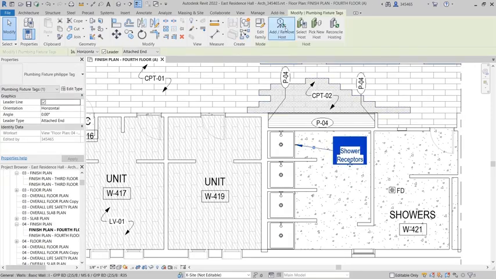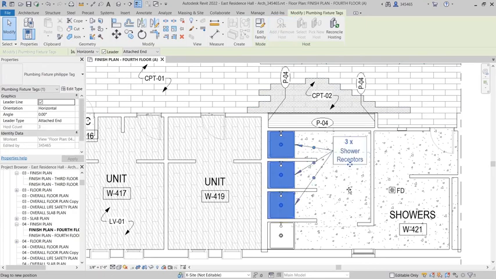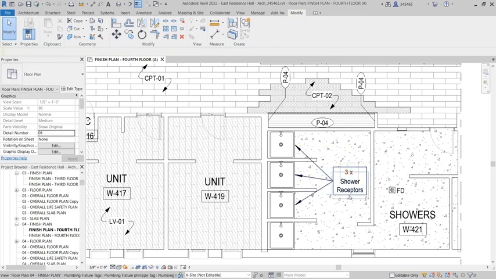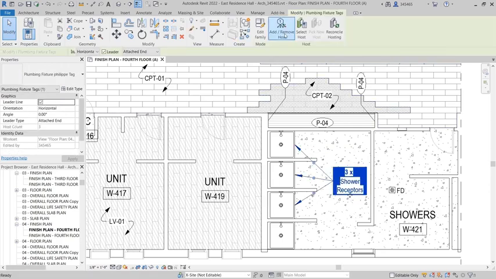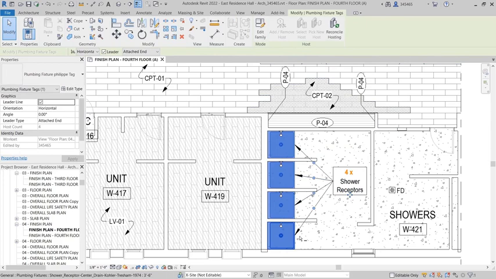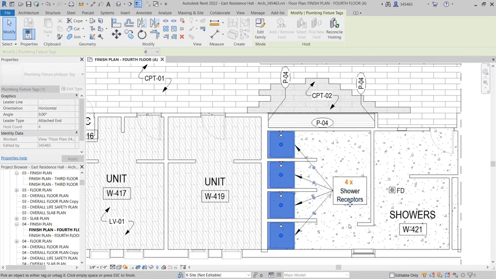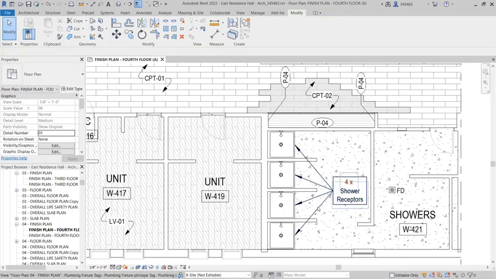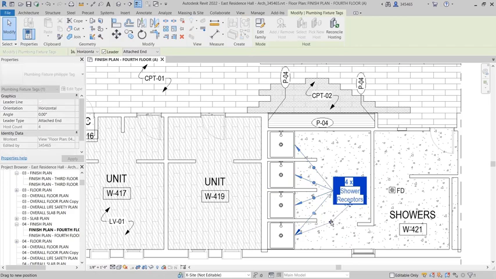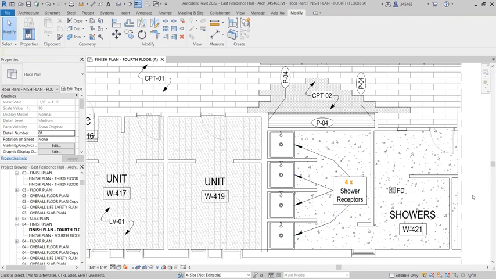Once a tag has been placed in the model, you can add or remove leaders to similar host elements at any time by selecting the tag and using the Add Remove Host option on the Contextual tab of the ribbon. When you do this, the quantity of host elements is automatically tracked and displayed both in the tag itself and in the Properties palette. You also have access to specific snap points to modify the leader lines according to your preferences. The addition of multi-leader tags to Revit 2022 will help you create more accurate, readable, and efficient annotations when documenting your projects.